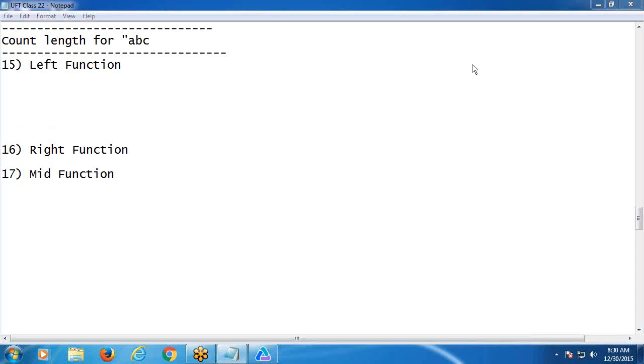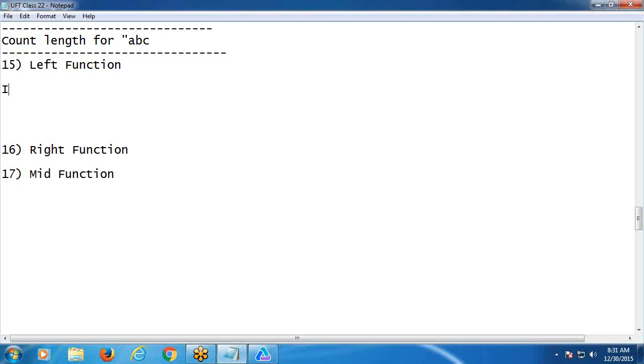It will take the very first character from the string or variable. So with Left, we can take the characters on the left side. Not only first. Yes, we can specify the length. Right.